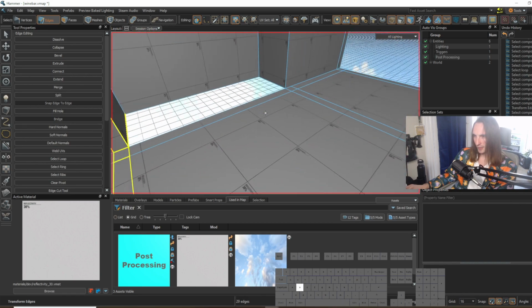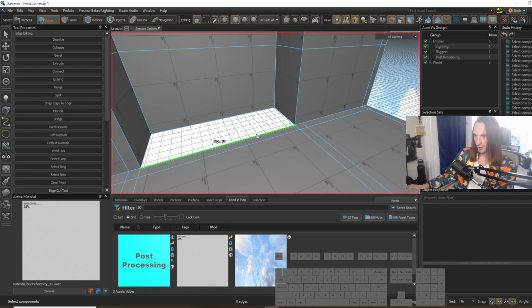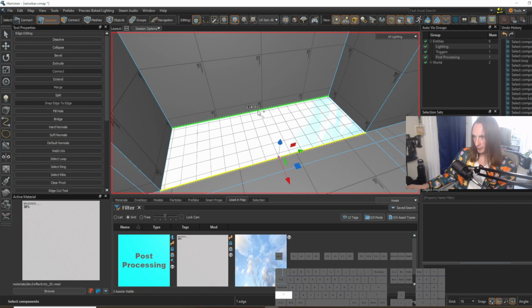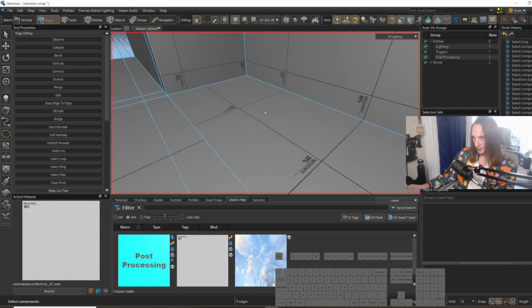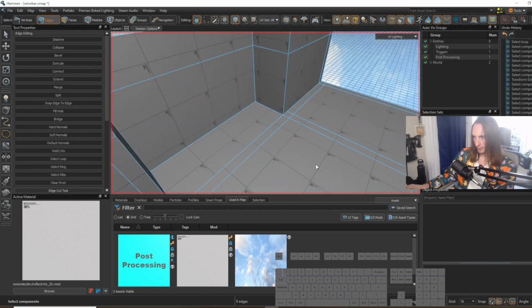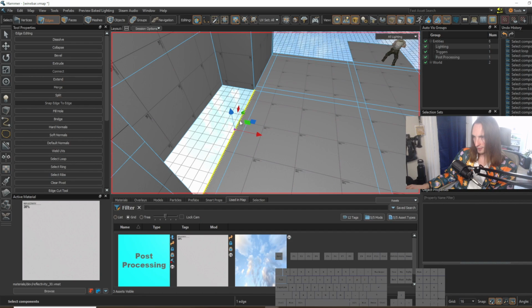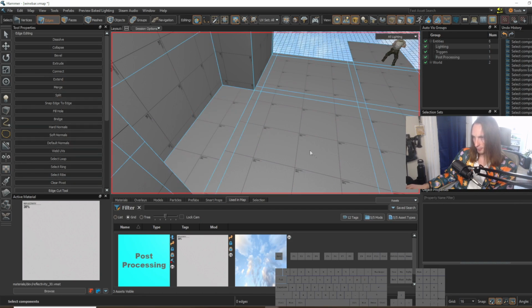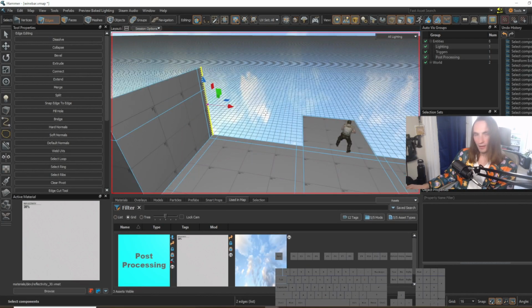Yeah, okay, that looks about right. Cool. Very good. Now what I'm going to do is select this edge, hold down shift, select this edge, and press B, which bridges it. So now we have a floor, which is an easy way to do it. You can also do it by selecting an edge and holding shift, but that's another way to do it. Just press B, done. This is going to be a long video.